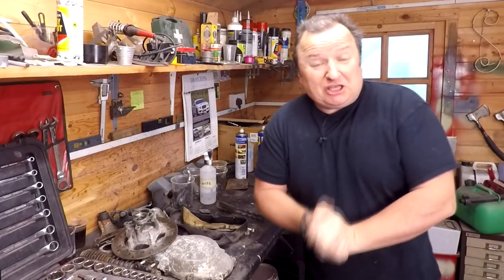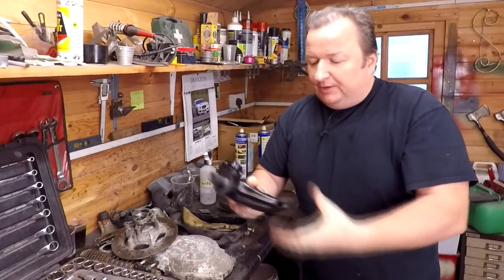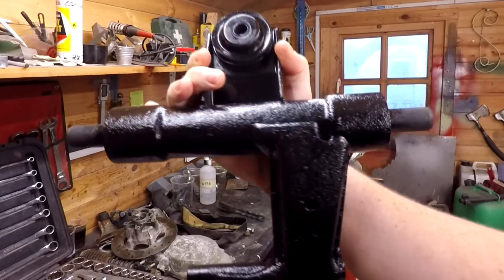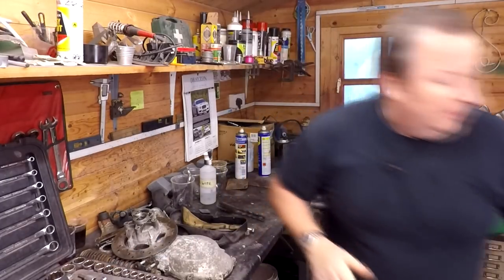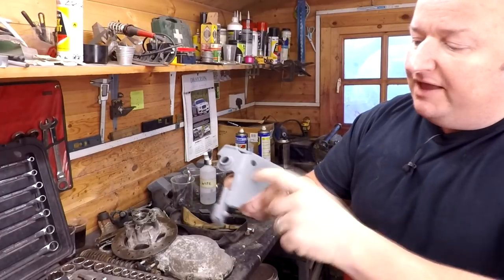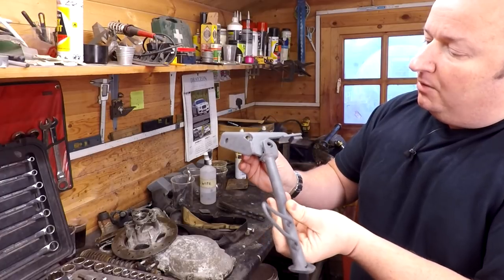Right, so here we are - safety in the log cabin. I sprayed this swinging arm there from the Piaggio moped yesterday - that's now sprayed black and is lovely and solid. We've got a nice finish on that. Now compared to what it was, that's actually looking great, and that's now protected. That was totally rusty if you remember rightly. I've got the footrest bracket there which we sandblasted in the last vlog - that's now had a coat of etch primer. Exactly the same as the side stand that fixes onto it. Again, these things were totally crudded up, and they're now waiting for their coat of black paint.